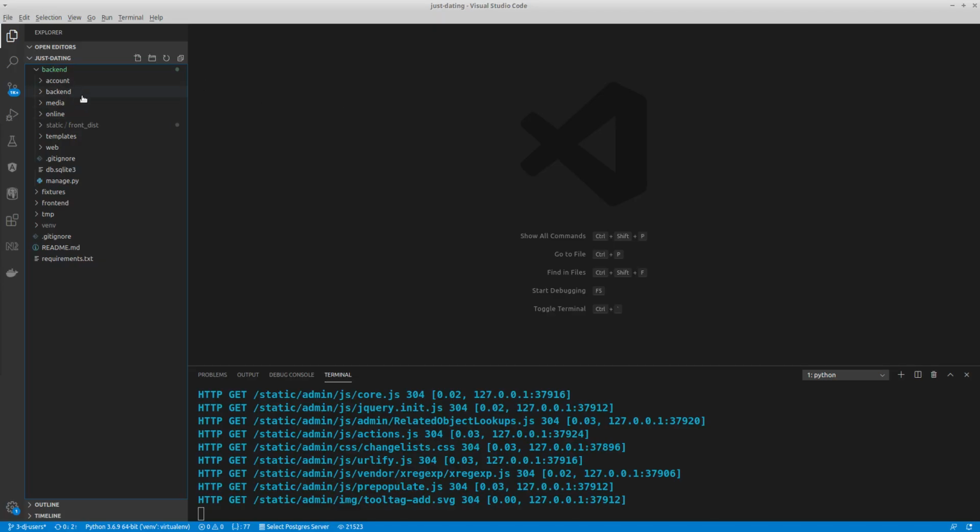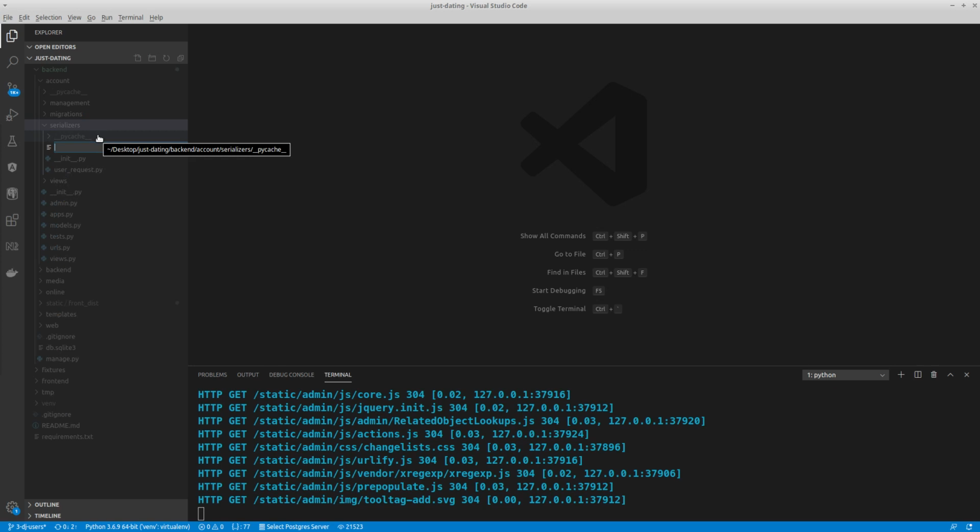And I'm going to start with the serializer. I open the account application, open the serializer folder, and add a new file, name it profile.